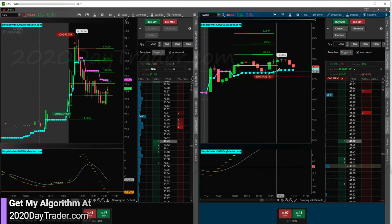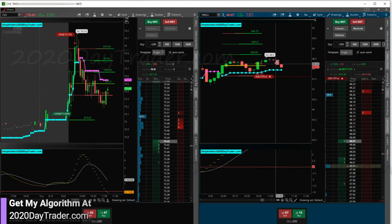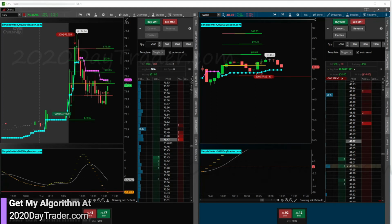So that's why I try to just have my plan, trade my plan. And look, this was nice green, right? I was up $200. I was double what my daily goal was. Let's see, what were my losses on this thing? TWOU. So yesterday we lost $200 on it. So when I was up that $200, if I would have just sold, I would have hit my daily goal on it. Right now, risk reward is $100 daily goal. And I would have recovered all of yesterday's losses by doing that.